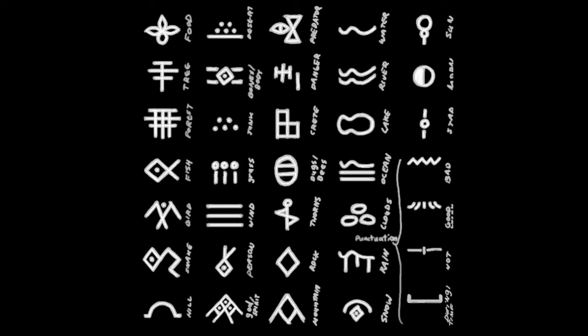I had a few things that I wanted to try out. So I came up with all these different symbols and some notation for them. For example, this little line underneath means that it's for duration, so these are for day and night, and this one might mean winter. Symbols can be used together so that they have a different meaning, so this means water snake, and these other ones mean hawk.